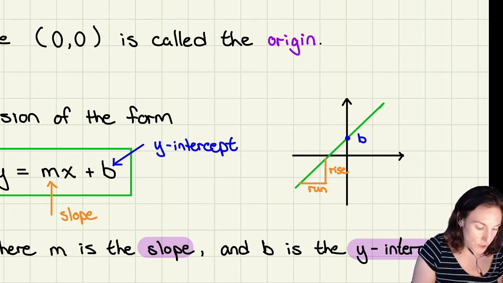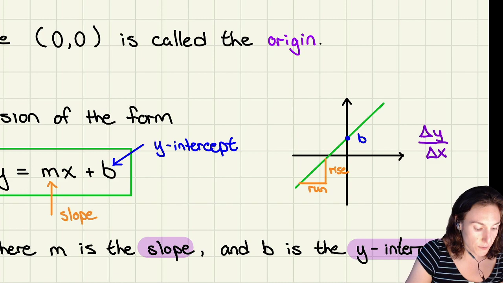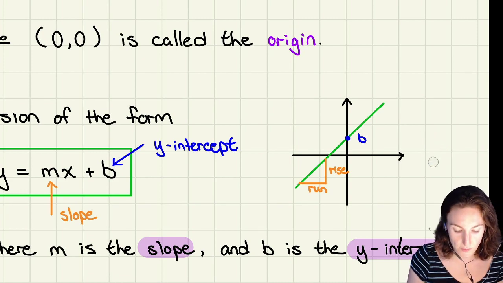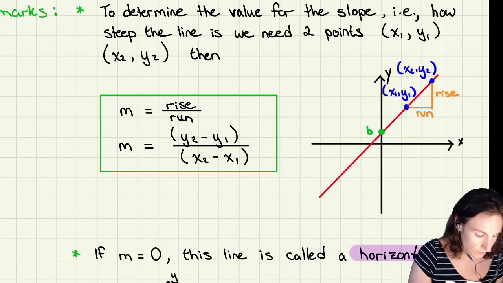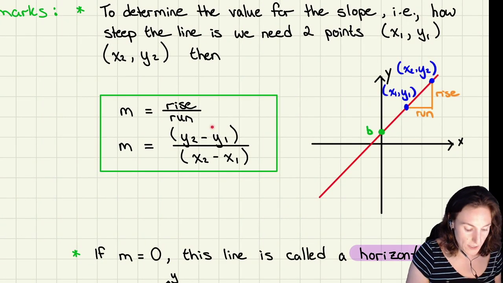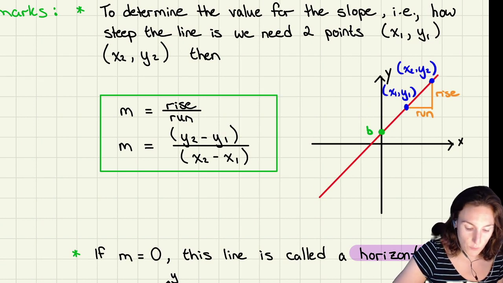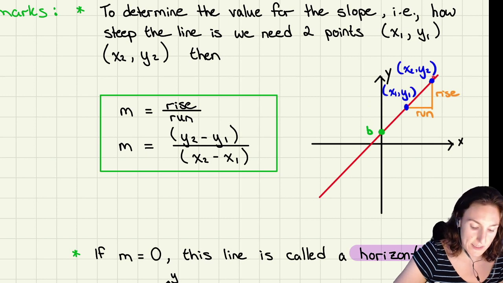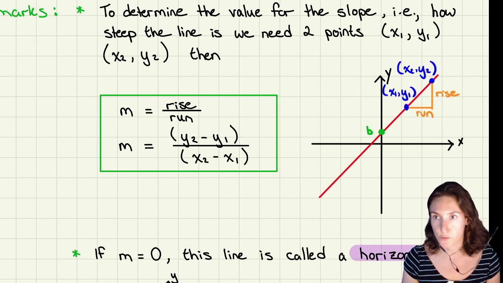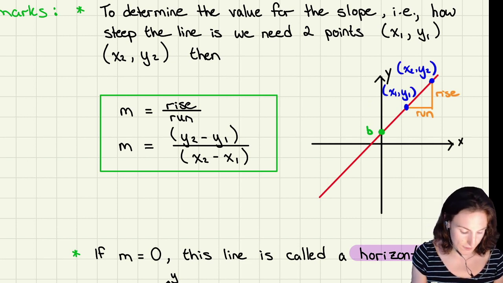Sometimes these changes we can write as the change in y over the change in x, or it's referred to as rise over run, which just means y2 minus y1, and then x2 minus x1, where this point we refer to as x1, y1, and this point is referred to as x2, y2. All right, so this is how we would find the slope for this line.